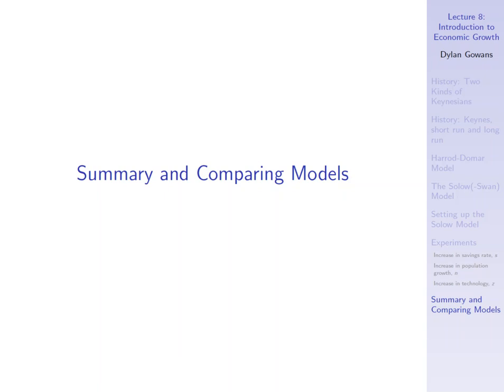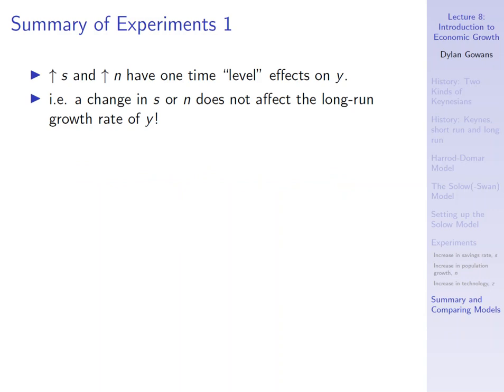Okay, here's my last section of the course for me, okay? I'm gonna now summarize kind of what we've done in this lecture, and we're gonna compare these two models that we saw, the Solow model and these Keynesian models of growth, okay? So first of all, let's talk about our summary of experiments from the Solow model, okay?